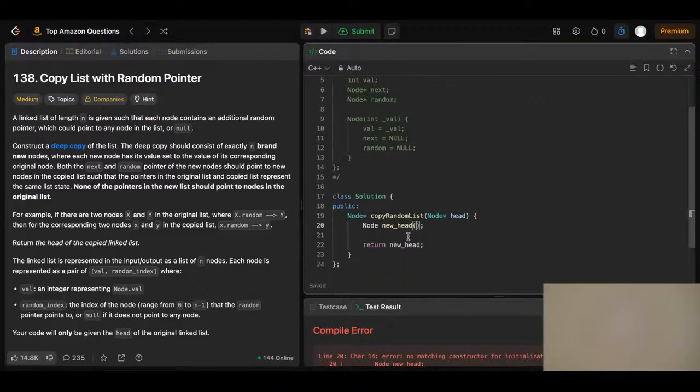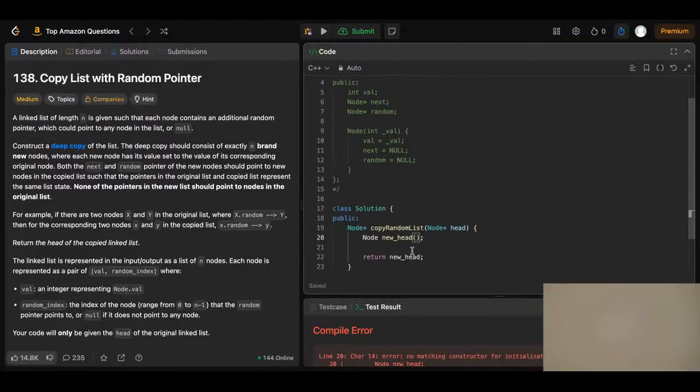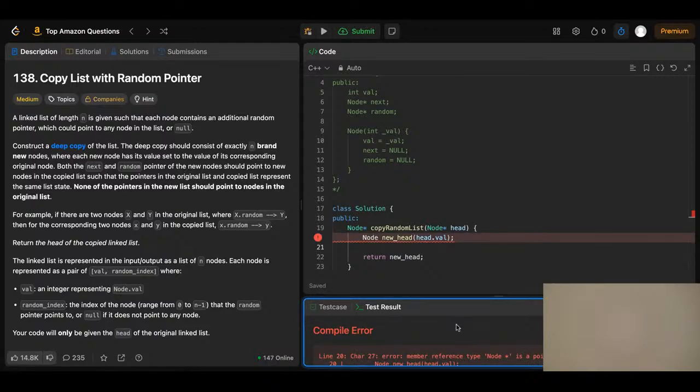This should take the thing of head dot val. Okay. See if this compiles.